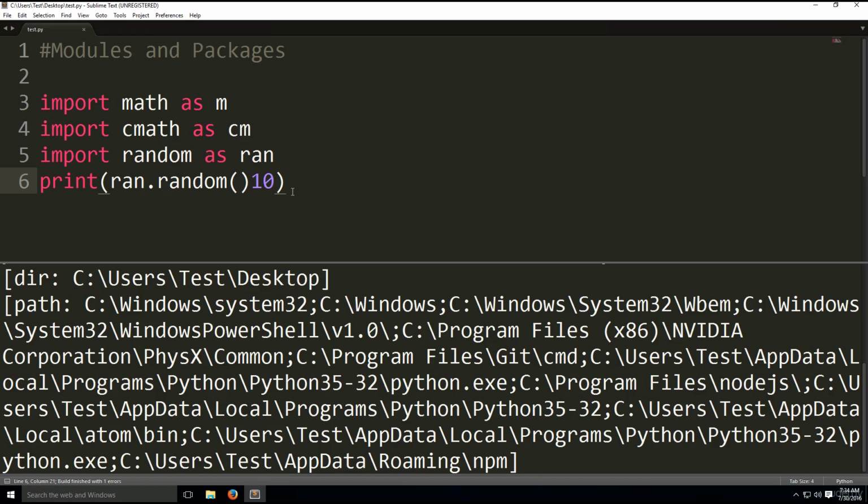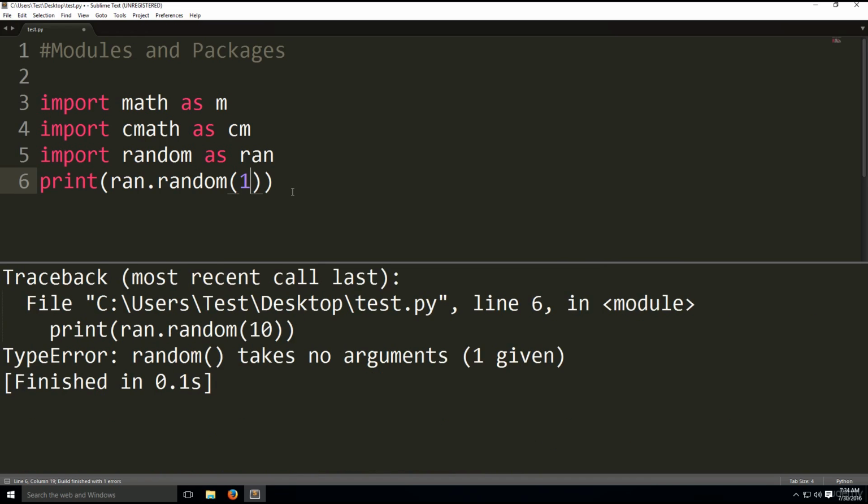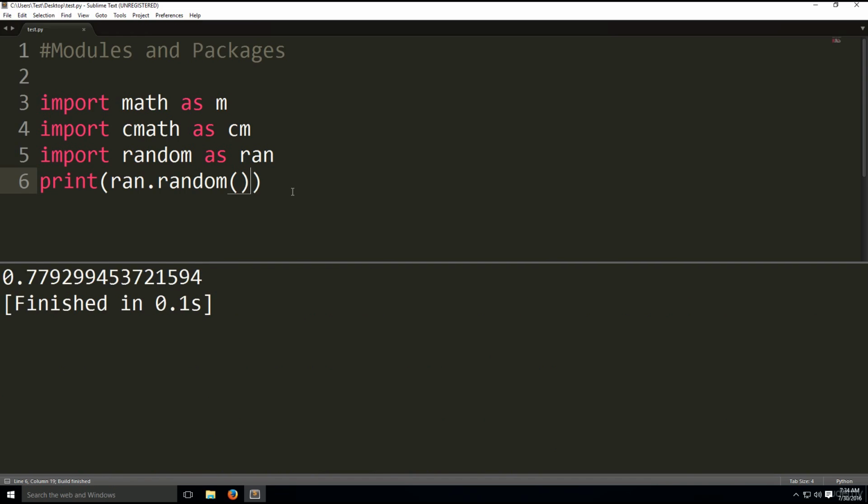So let's say 10. Oops. But yeah, so if you want to do like 10, for example, you do parentheses 10, up to 10. This is up to 1, basically. So from 0 to 1. Let's try 100. So as you can see, it just returns a number from the interval 0 to 1.